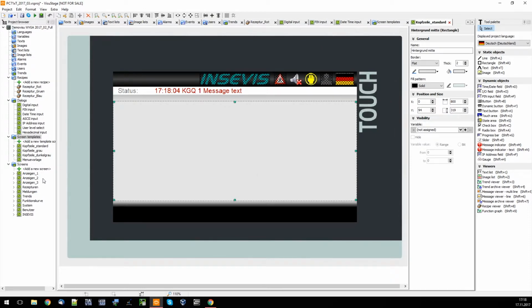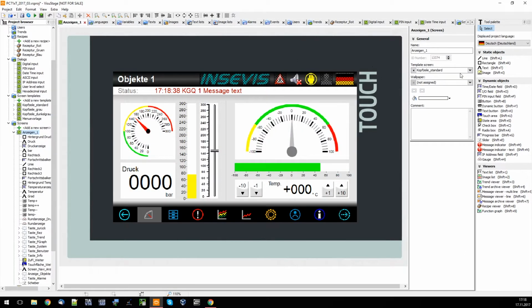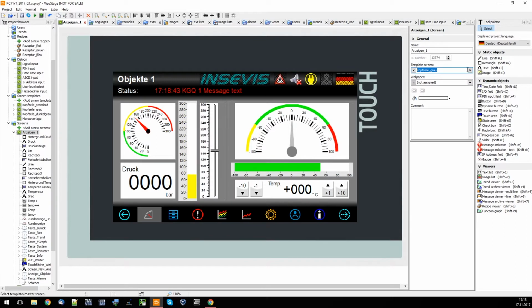And if you create a new screen, you can just simply select the template, and then you have a starting point, and every screen will look similar in this way. You can also, after you have created the screen, change the template. So if I don't like it anymore, I can just change it.